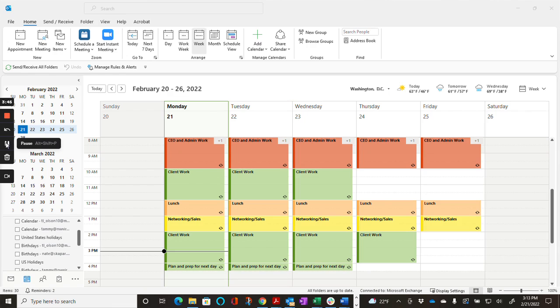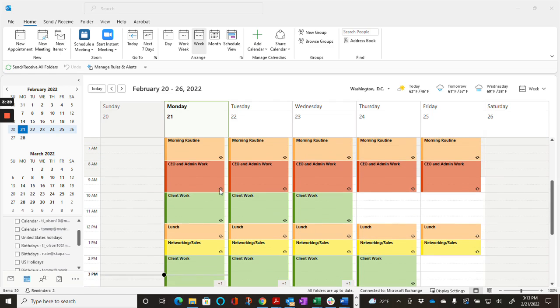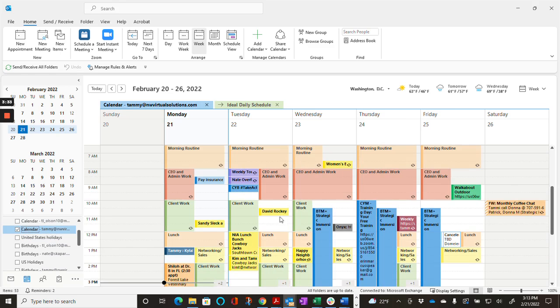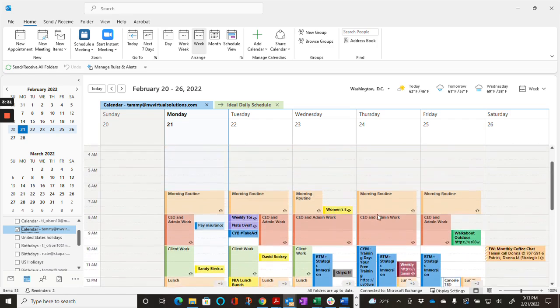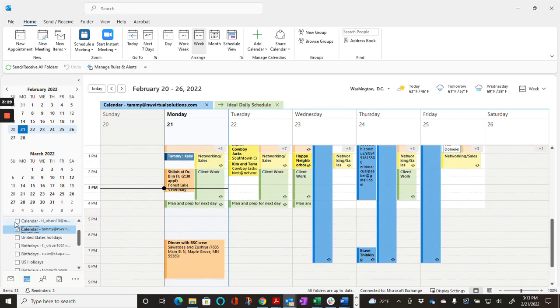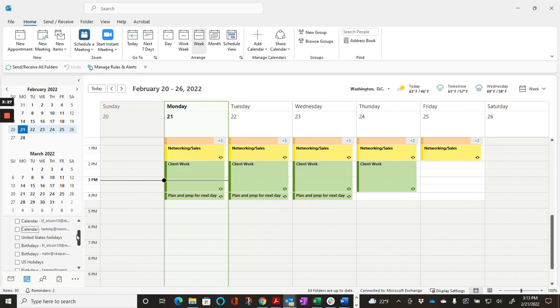This is an example of an ideal calendar that I already have created for myself. This is how my days generally tend to go. And when I add in my specific personal email calendar, then activities start to overlay. So that's how an ideal calendar would generally work. And what we're going to do now is create a new one.